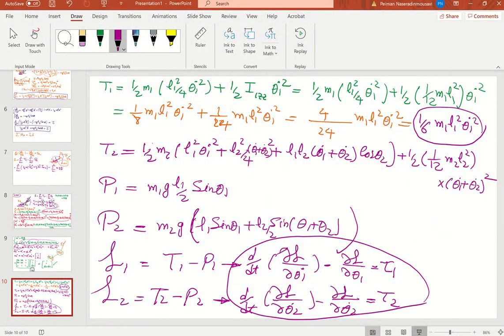In my lab I have a 7-degree of freedom robotic manipulator. You have to have L1, L2, L3, L4, L5, L6, L7. I have a rescue robot with 18 degrees of freedom. Good luck if you want to do it by hand. So we have to go and find the classical method, using the Jacobian I taught you, to derive the equation of motion of the robot. I will teach you in the next class.